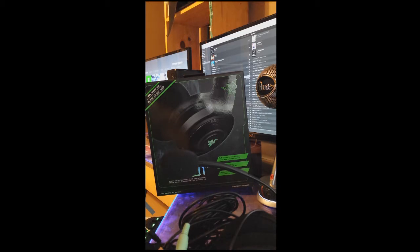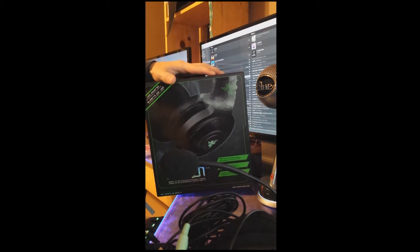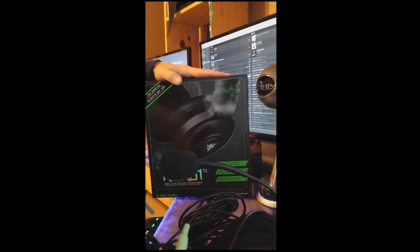I am not a headset guy. I have this awesome Genius speaker system that I use for my desktop. It's got a built-in amp to it. It's got a subwoofer, 2 mids. I love it, but I figured having a headset would help me get more in the zone, especially when playing games like Battlefield 3, to hear what's going on, and use the desktop speakers for whatever else. So I needed to get a headset, and I definitely wanted Razer.